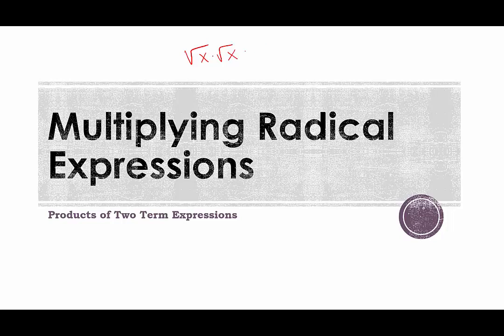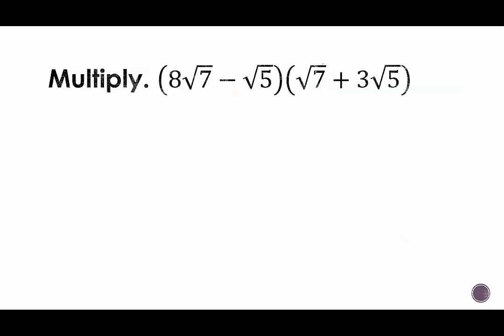And it's just really handy to know this is the same thing as the square root of x squared, which just equals x, assuming x is bigger than or equal to 0. So just good to know that when we see this, this is the same as x because it's combining the two radicands, making x squared, and then it just becomes x. All right, so we want to keep that in mind as we look at our first example.